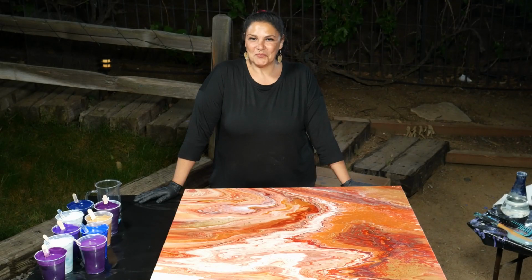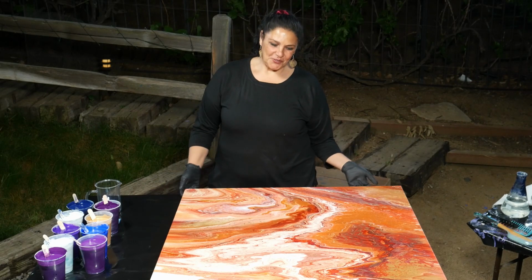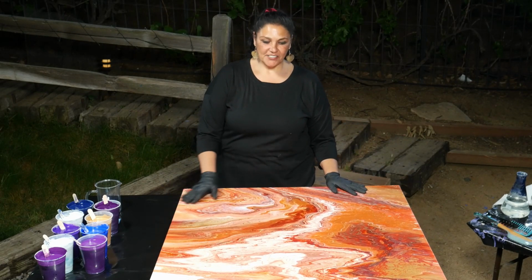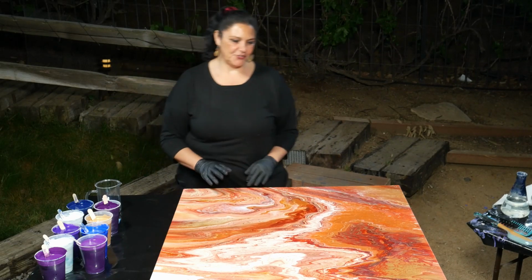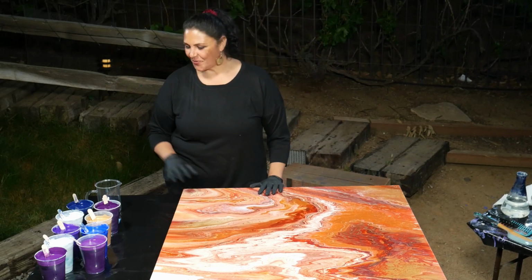Good evening and welcome back to a very special nighttime pour. We're going to be doing a nice big 36 by 36 canvas tonight. This is a repour. One I did a few months ago and it was okay, but there were some issues, so we're going to pour on top of it. So let me show you my colors real quick.